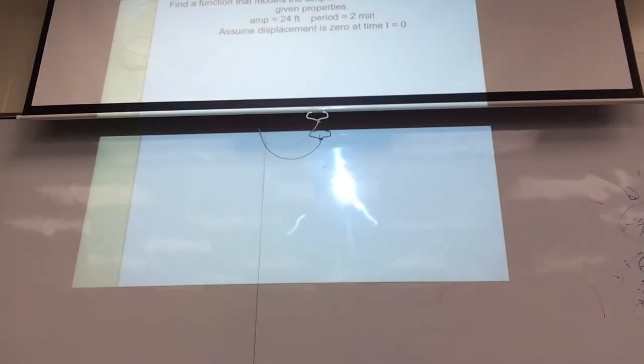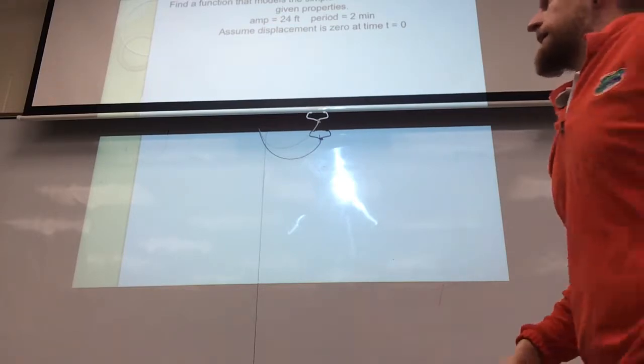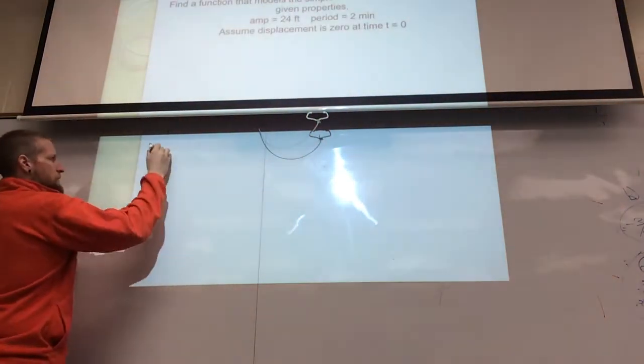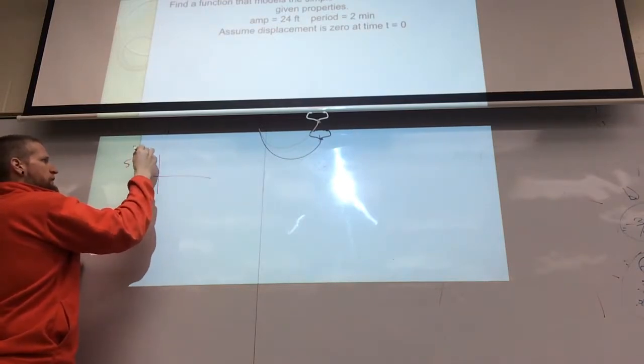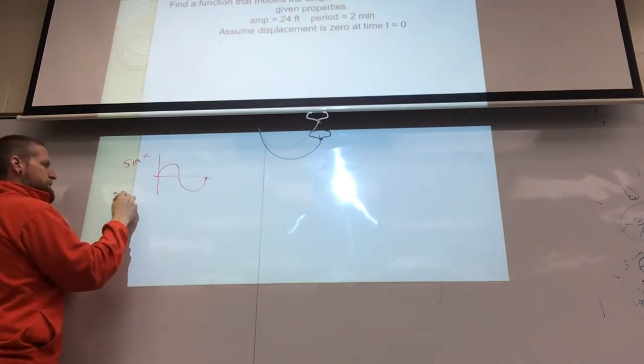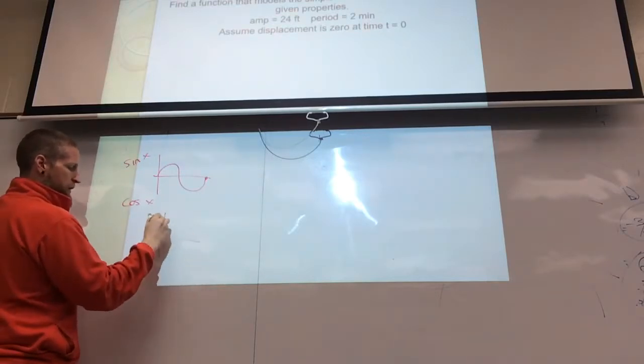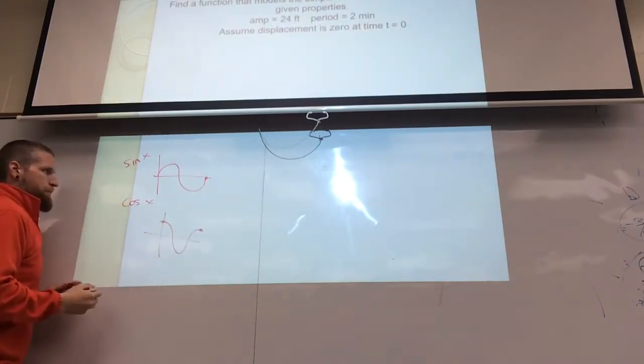You guys are either picking a sine or cosine graph. You're not writing secants, cosecants, tangents, and so on. The last thing they say there, where it says assume displacement or whatever, that's how you're going to decide if it's sine or cosine. Meaning, my base sine graph, like sine x, is like this. Cosine x, its base goes like that.